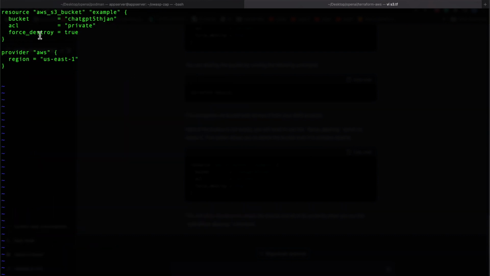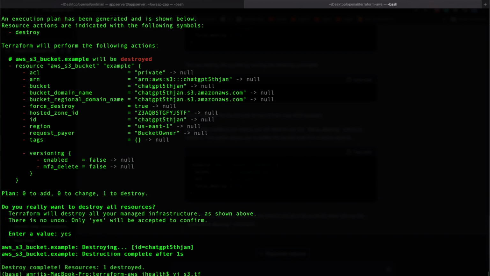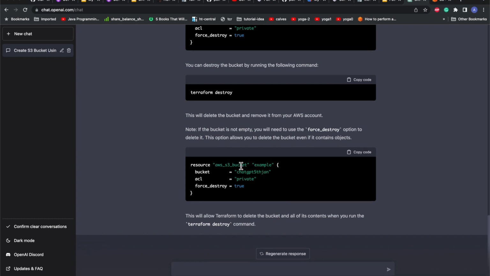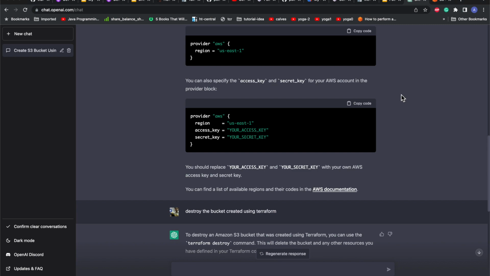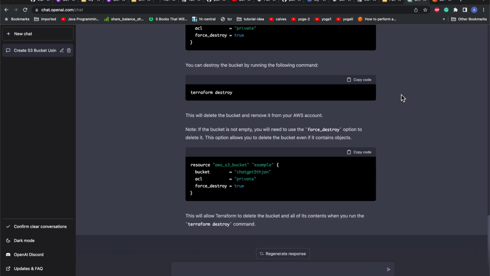So that it will allow you to delete even if it contains folders or files in the bucket. Even if we put that, it would have taken care. That's how easy it is, and that is the purpose of our tutorial, to see the power of ChatGPT, how it will enable everyone. Even if you don't know any code, you can just query it. If you give the right input, it will give you the expected right output.